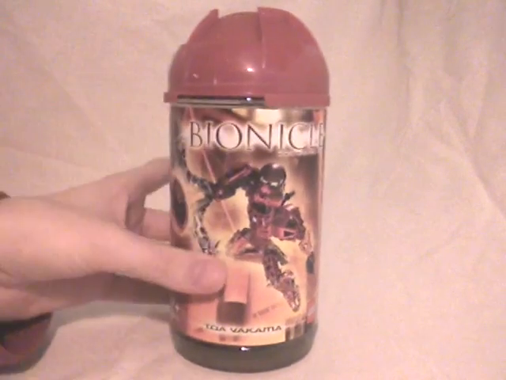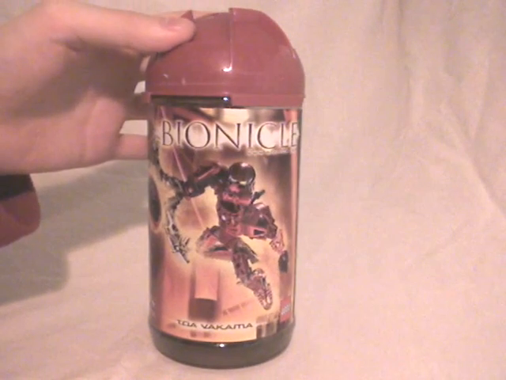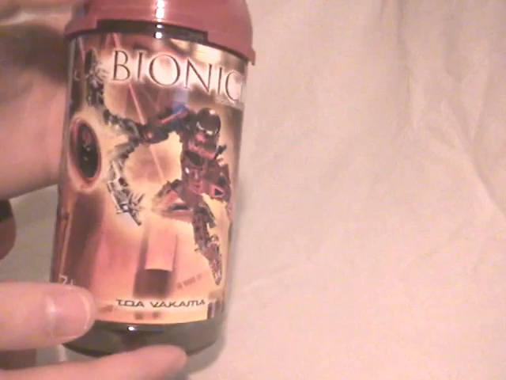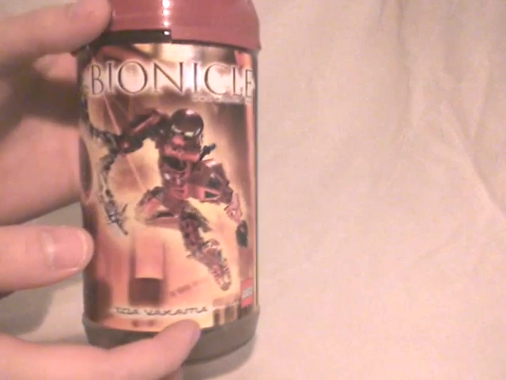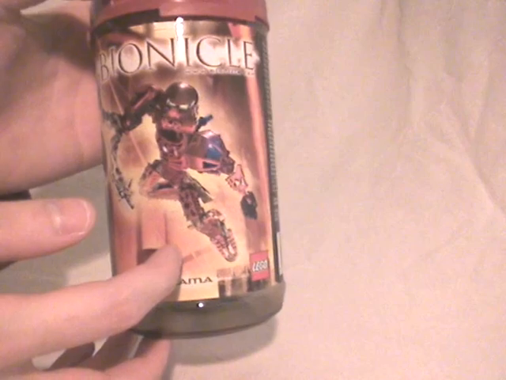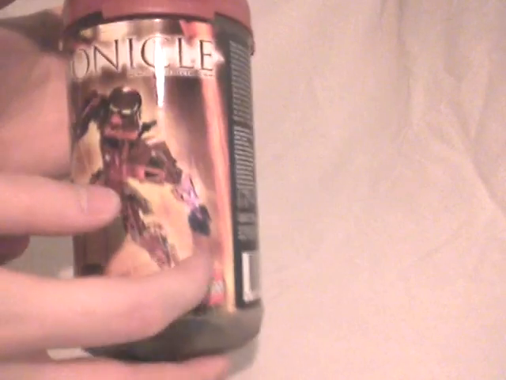First of all, I'm going to review the canister. As you can see, it has a cylinder shape again, like the Toa Olda and Toa Nuva ones, and it has the lid. I'll come back to the lid function later. I'm just going to turn the canister around. On the front, you can see pictures of Toa Vakama throwing his disc, and in the background the foundry, or the forge of Metsunui. Then the name Toa Vakama, the Lego logo, the Bionicle logo, plus the ad for Bionicle.com.